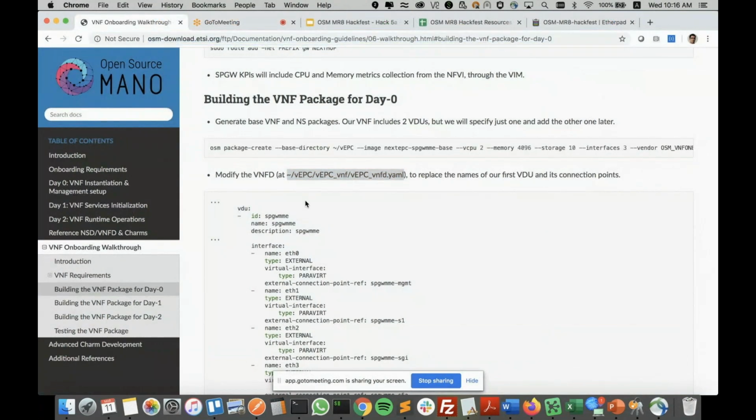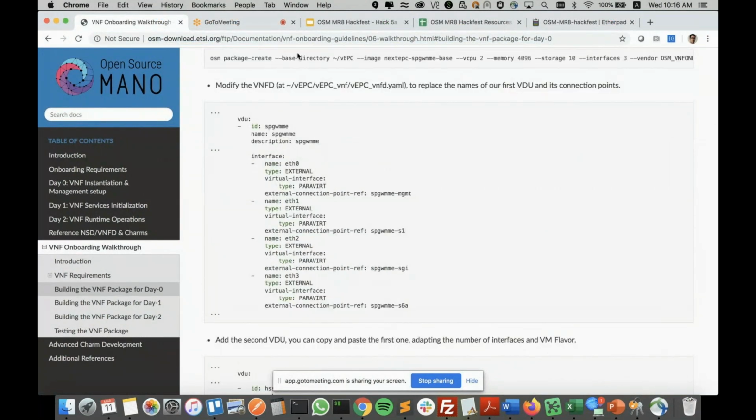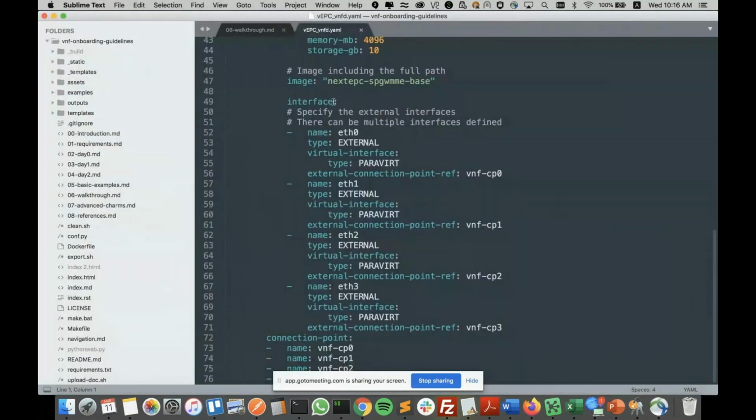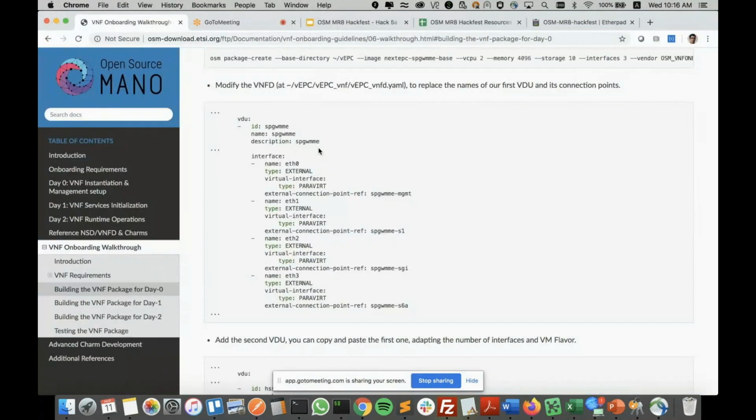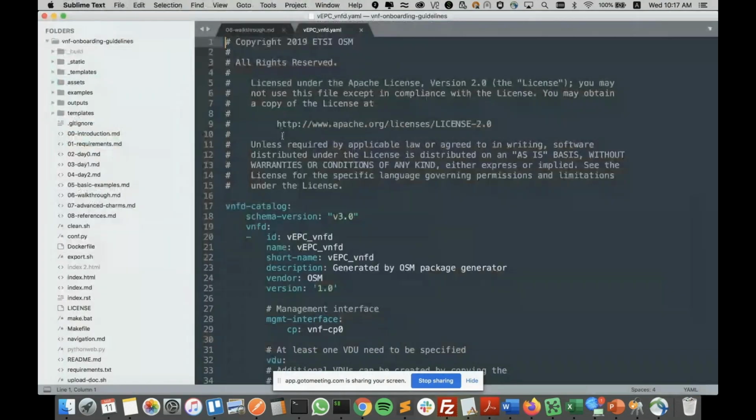So I'm going to edit my YAML, which is this. If you are following me, I'm editing the VNF YAML. First thing I'm going to do is change the name of the VDU, because it's a generic name.